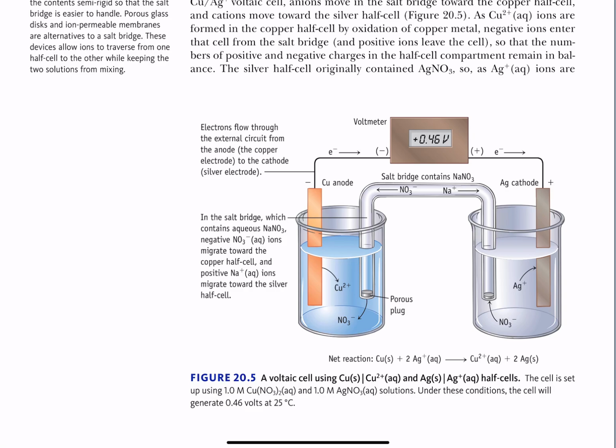Now, you have to have a complete circuit, and that's where the salt bridge comes in. A salt bridge can be one of many different things. It can be a porous barrier between two solutions that will allow the charge to get through. It can be a wet piece of paper towel that's draped over the sides. You might remember in the lab that you did in first year chemistry, it was a wet paper towel with salt solution soaked in the middle.